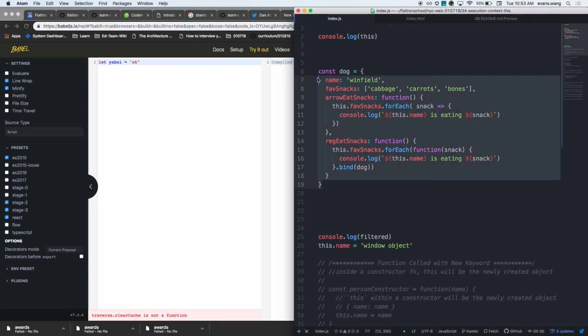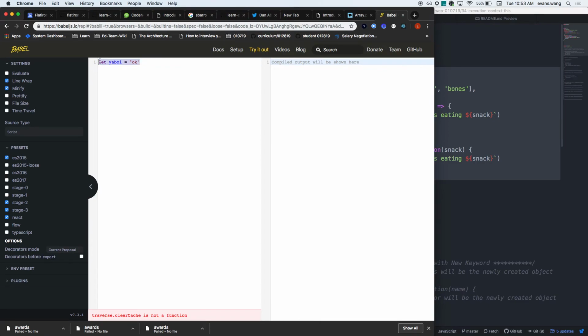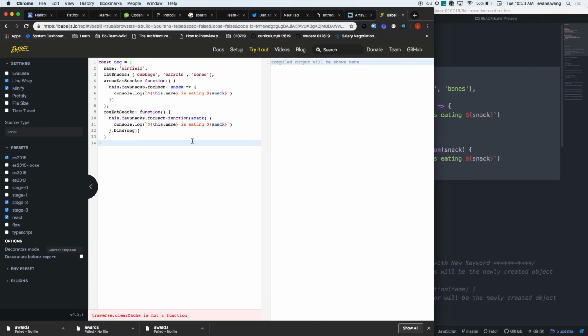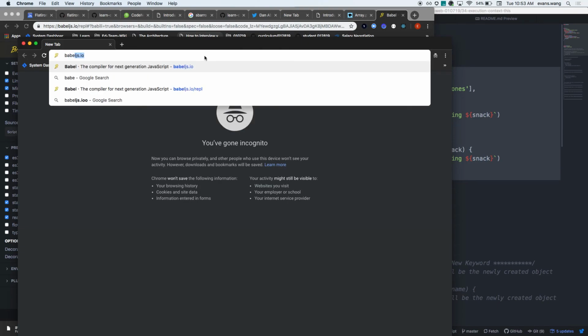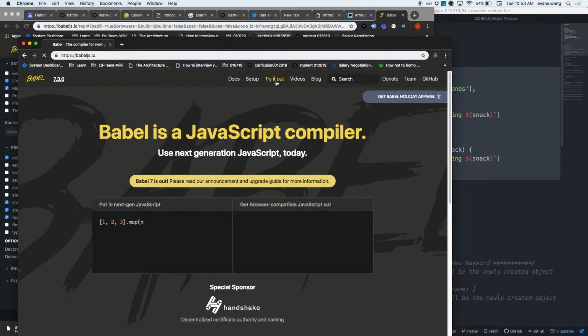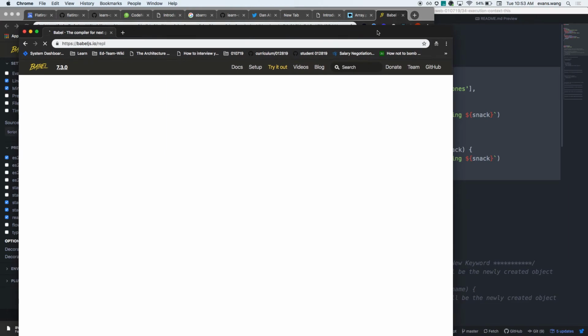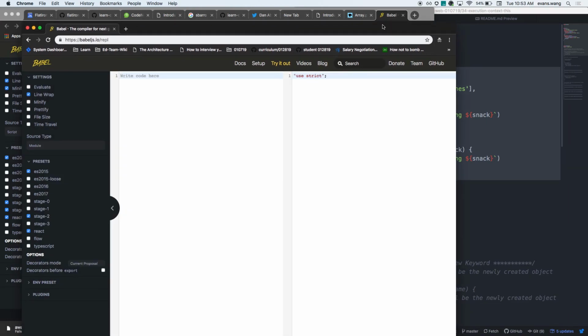So let's take a look at what's happening here. I need to clear the cache. This is a product called Babel. What I want to explain to you is that all of your code will almost always get transpiled back. Your ES6, your modern JavaScript, your ES2015 will almost always get transpiled back to ES5. The reason for that is because of the browser wars that we talked about.